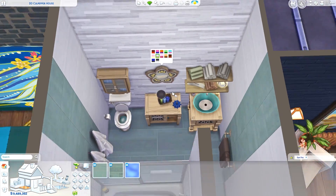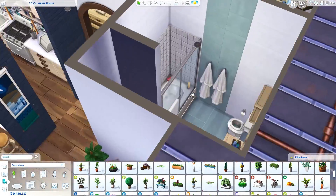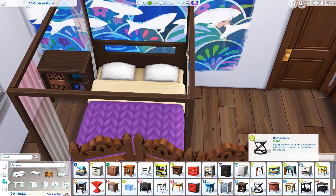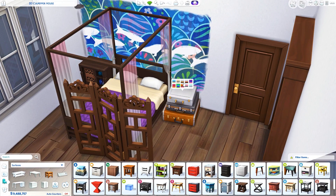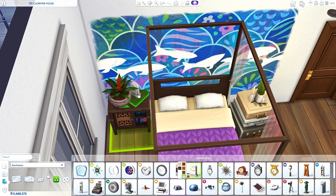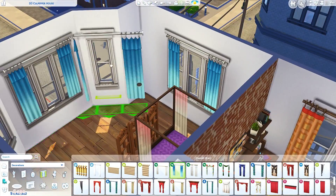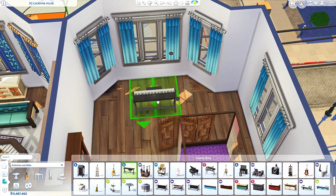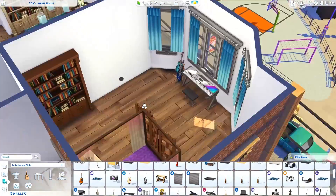They have two bathrooms in this apartment. This one is sadly going to be shared by three Sims and also guests, because the other bathroom — you have to go through one of the bedrooms to get to it. I had enough space to add one in there so I thought it would be fine. The photographer has their own bathroom kind of within their bedroom — it's like a little square in their room. So they do have two bathrooms overall, but one is shared by a lot of Sims.